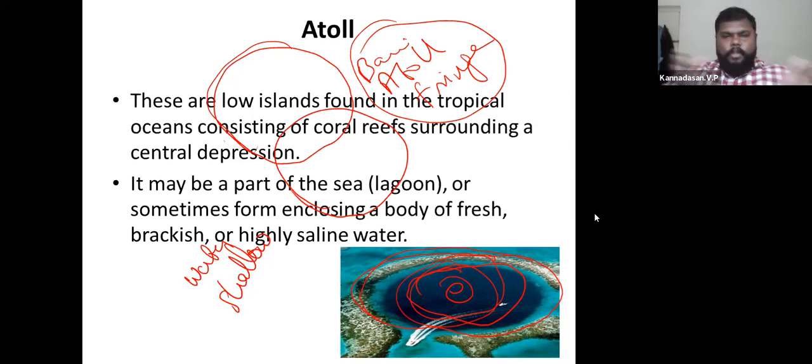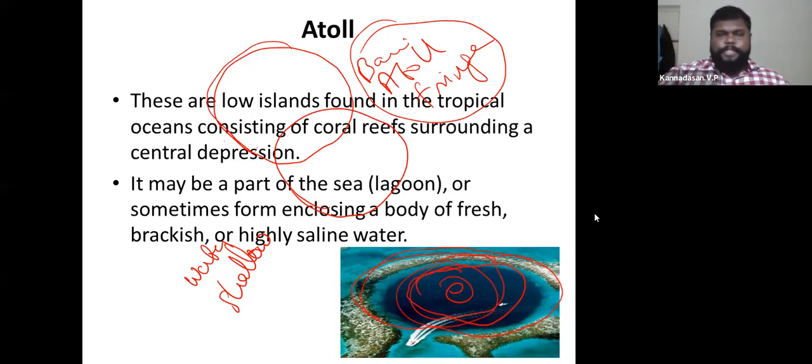So a broad continental shelf where water is shallow and the temperatures are around 25 to 30 degrees Celsius is the best suited place for a coral reef. Bright sunshine is needed. Temperature should be 25 to 30 degrees Celsius, right? Shallow water of a broad continental shelf, all these things are needed, and that is why the Gulf of Kutch and Gulf of Mannar regions are places where emergent coast is there and the continental shelf is broad in nature. Those are the places where you can see coral reefs.